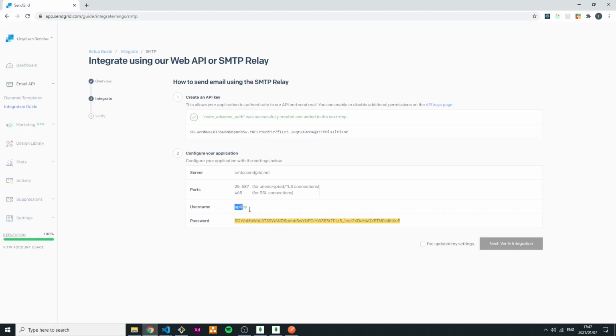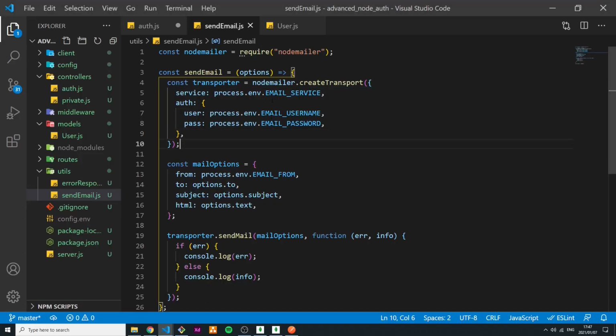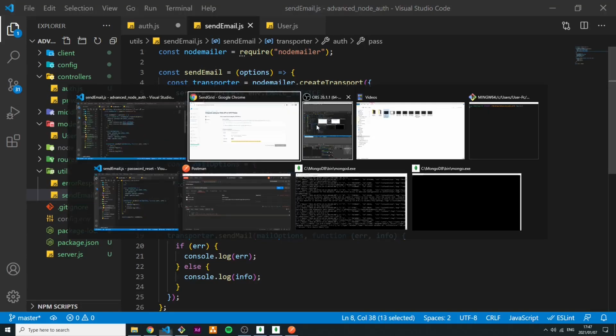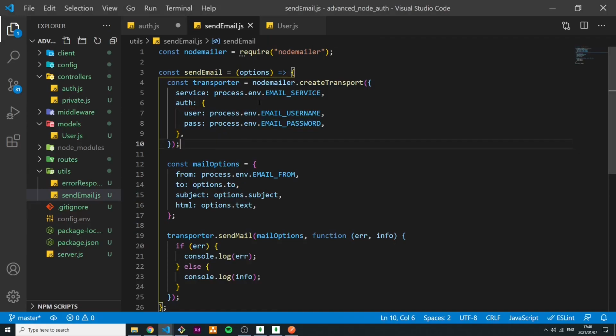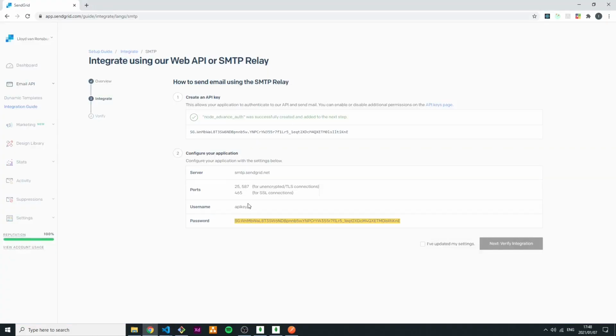We can see the username is apikey. So if you remember from our code here, we have the email username, which is apikey, and the password, which is this really, really long string here. Okay, and then the port and the server and everything will be set up. If we add for Nodemailer, we can just say SendGrid here, and it would pick it up automatically.